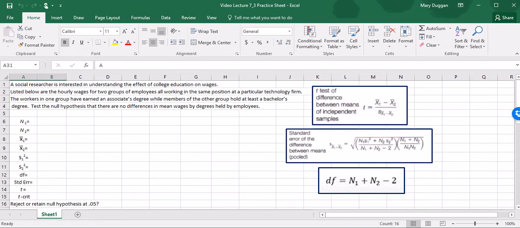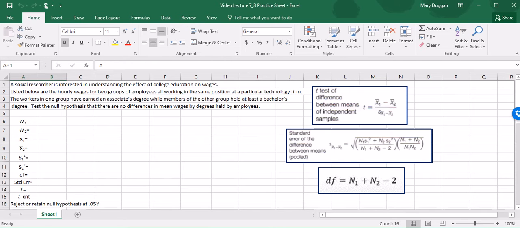With confidence intervals, we needed a t-value, which we obtained from a table, a sample mean, and an estimate of the standard error. Testing for differences between the means of two groups is essentially the same formula, but we replace the means with the differences between the means. So instead of one sample mean, we look at the difference between two sample means. And instead of subtracting the mean, we subtract the difference between the population means. Finally, the denominator, instead of a standard error for a sample mean, is a standard error for differences between sample means.